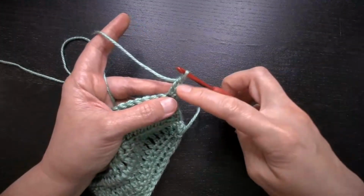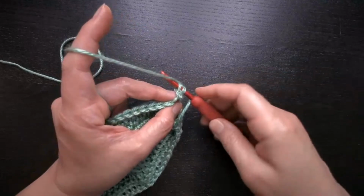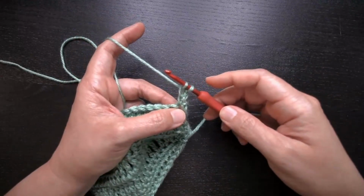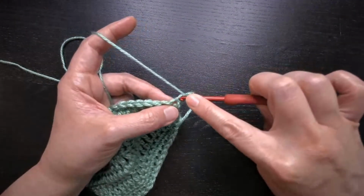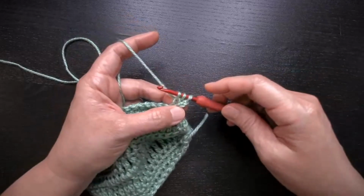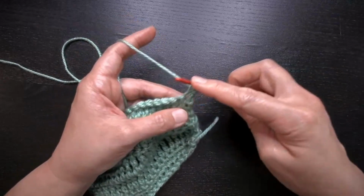So this is a starter stitch, so a little bit unconventional, but instead of yarning over twice, we're going to insert our hook into the second bar away from the hook, yarn over, pull through, insert your hook into the third bar, yarn over, pull through. Now you should have 3 loops on your hook.